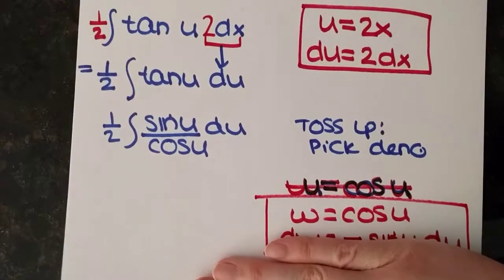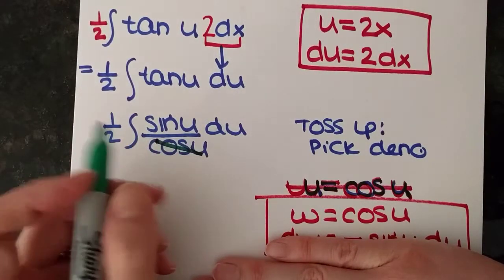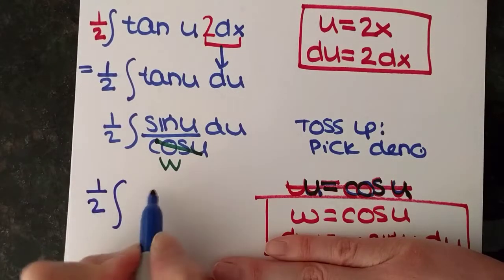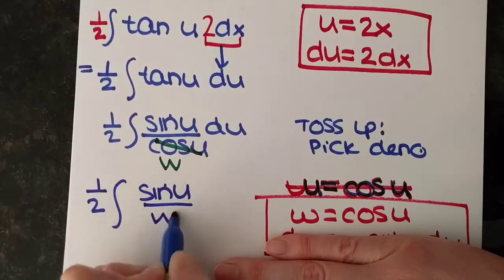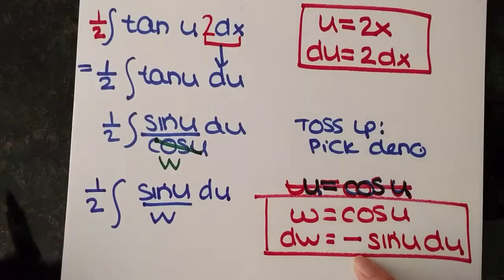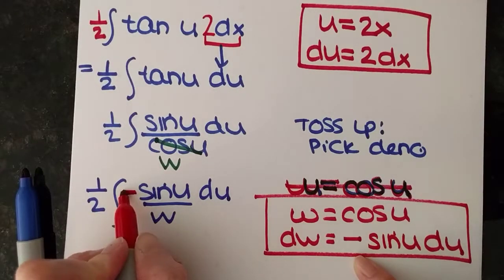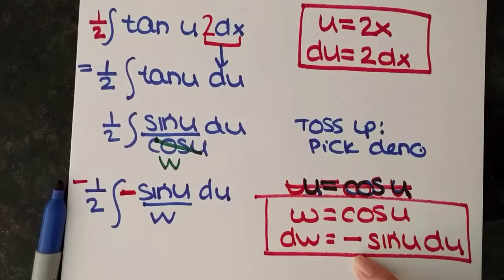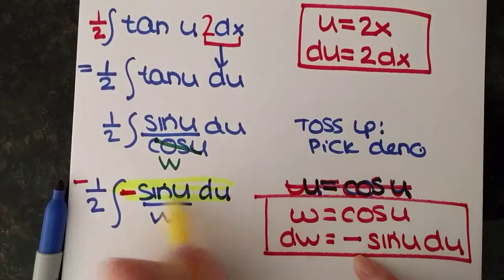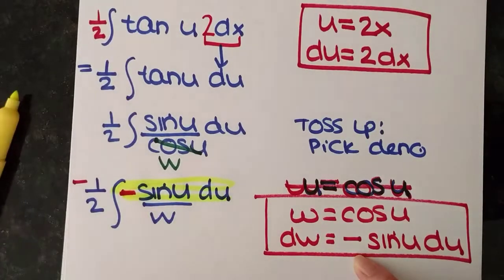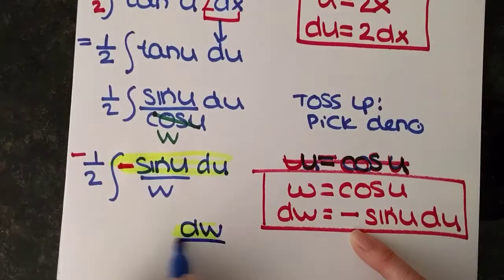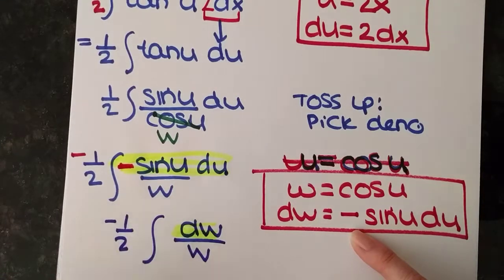All right, so let's see if we can make that happen. All right, so we start with w. This cosine of u in the denominator is going to become w. So that's going to leave us with the goal of integrating sine of u over w du. Then we go to our dw and we say, okay, we don't have a negative, so let's multiply in by that needed negative and then balance it by multiplying outside by the negative. And then we have the sine and we have the du. So all of that numerator is going to become our dw. And then it's over w, integrate negative 1/2.